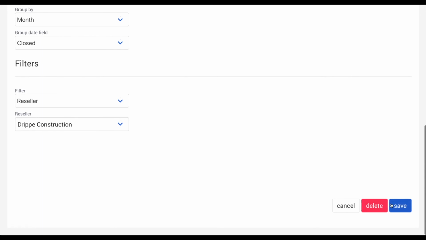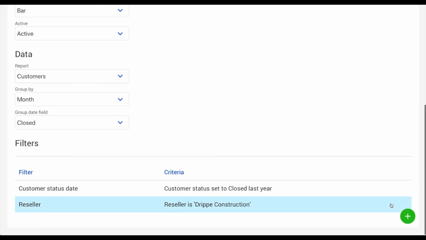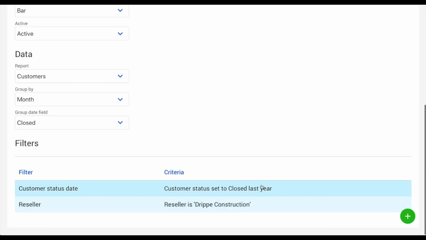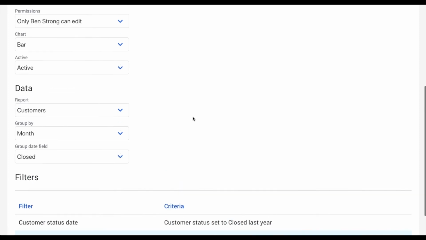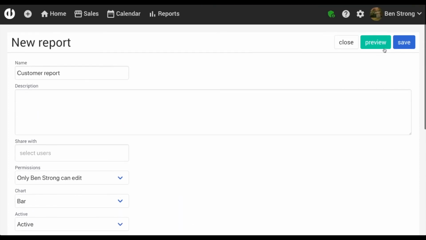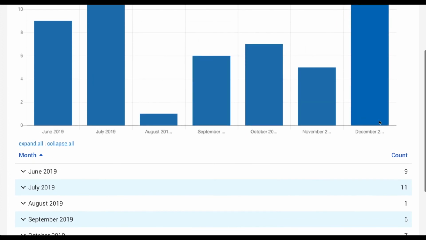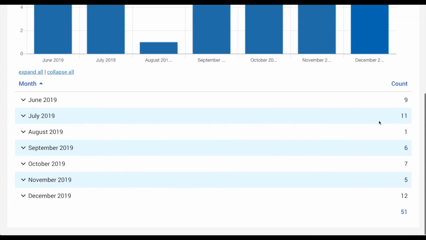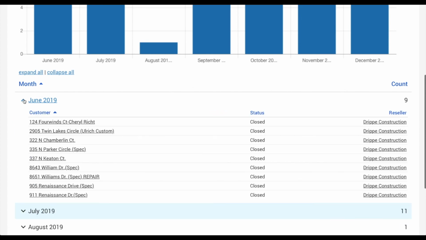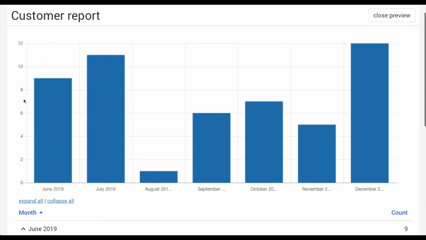This is going to show us all the customers that were closed last year where the reseller is Drpay, grouped by the month they were closed. Preview that. June, July, August, September, October, November, December. Each of those months broken out. These are all Drpay reseller customers arranged by month.